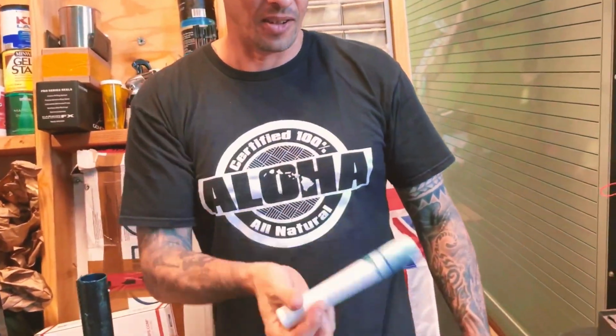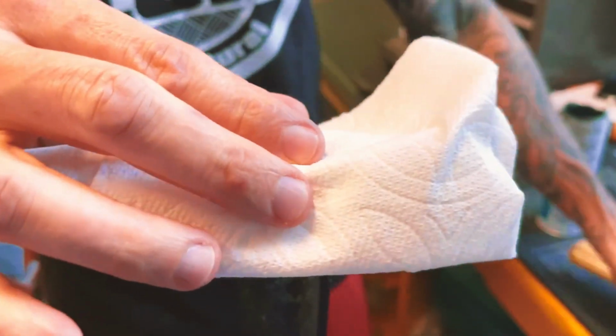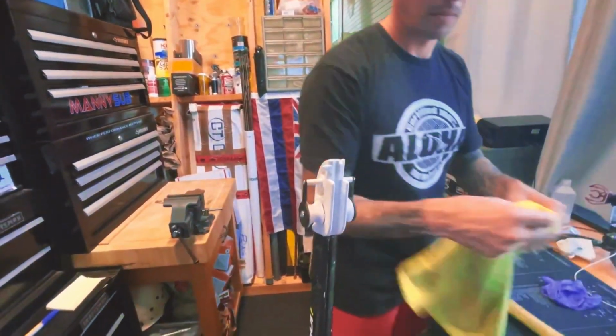For example, putting polyurethane foam in the barrel of the gun, which gives it a little bit more density and also takes away that clanking noise. If you've ever been to the bottom of the reef and you rest your gun, sometimes a pipe gun will go clink, clink, clink, and that will warn the fish that you're around. This will take that away.